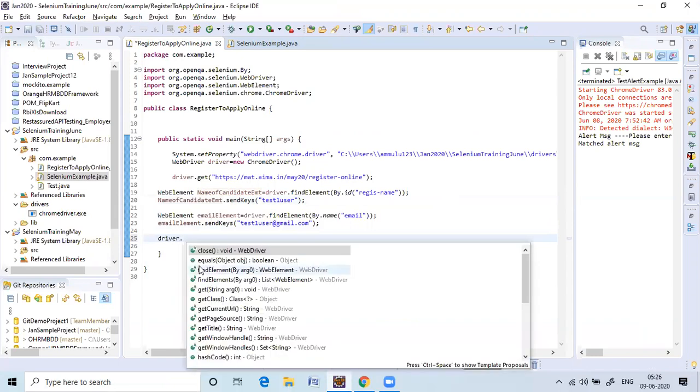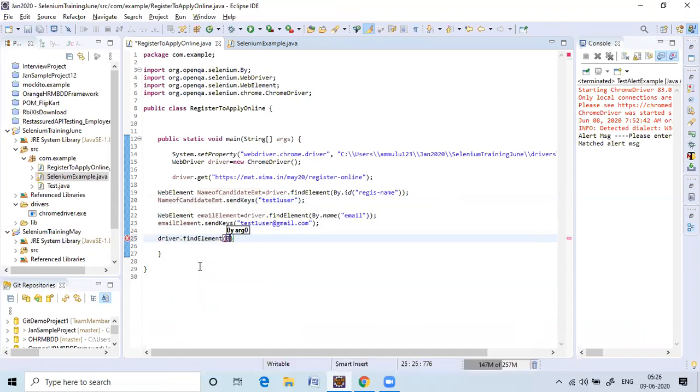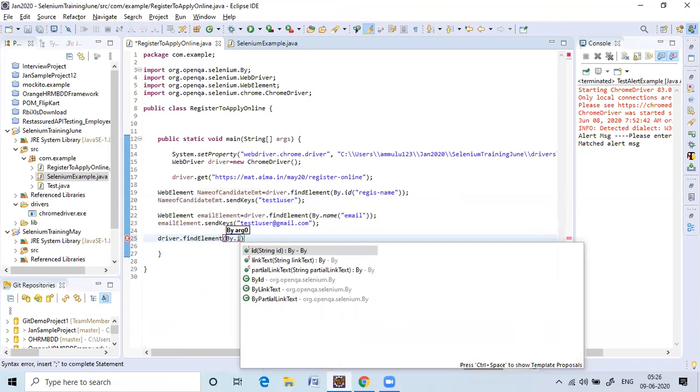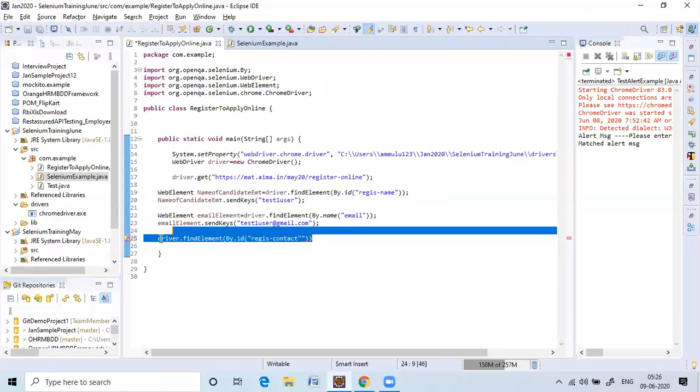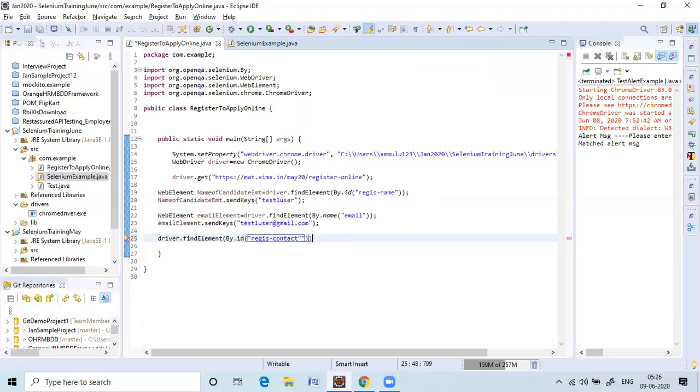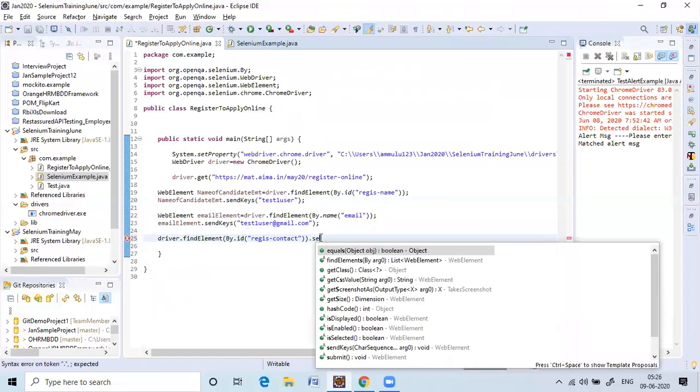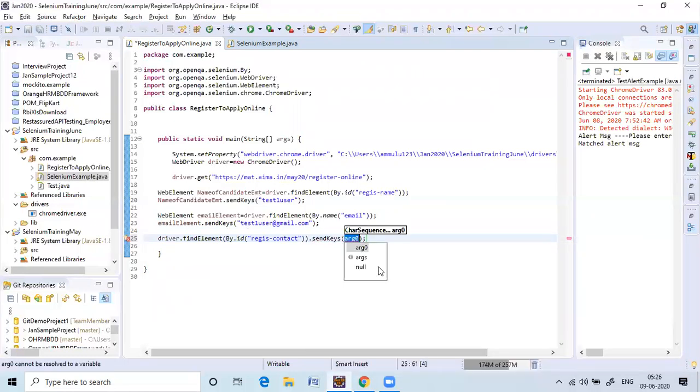So driver dot find element by dot ID, and this is my ID. This entire statement returns a web element, and I can do a sequence of actions by clicking on a dot. So dot send keys, because it is the email phone number.